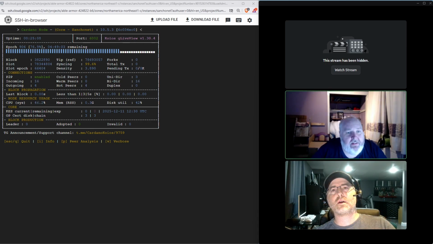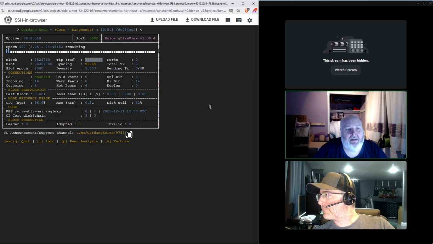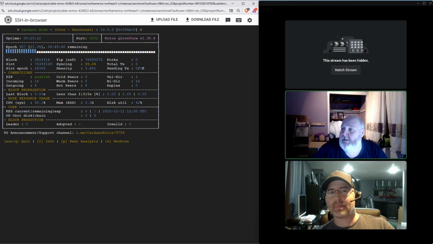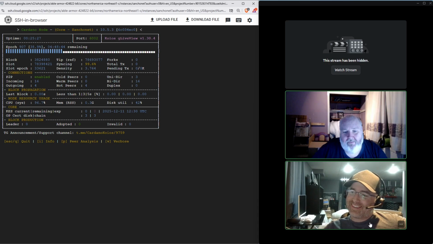On my machine, the current tip of the chain is 786,93062 slot, which does match up to what Mike is now seeing as the tip of the chain for slot number reference. So yeah, he's on the right one. It's got the correct tip.